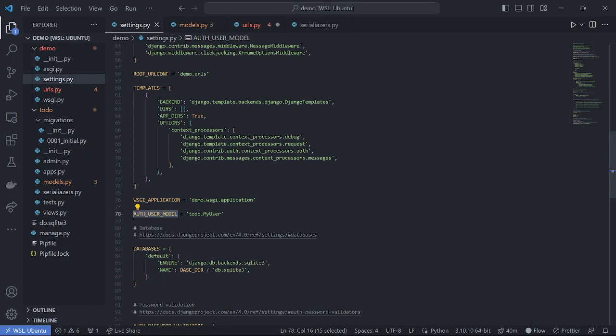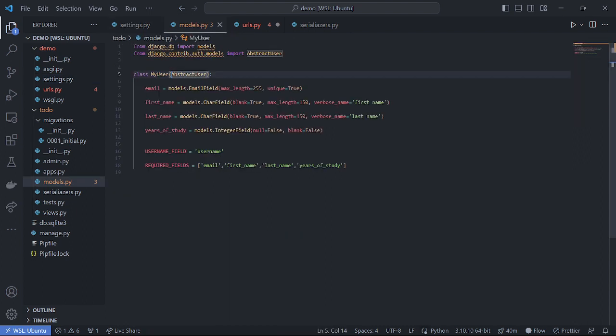Yeah, so I say yes. When you modify the previous model, Django still tries to look for the default user because it doesn't know where our new user model is.